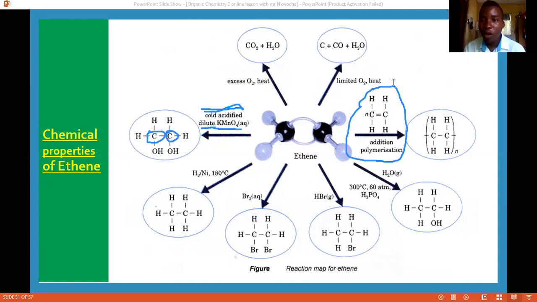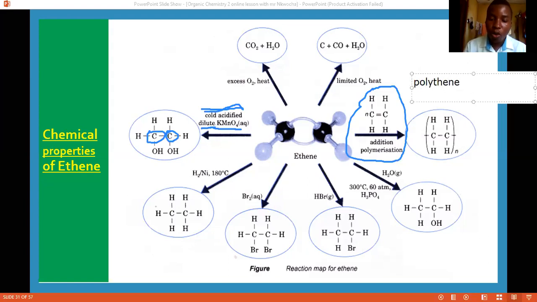Can you spell polythene? Obviously, I trust you. Polythene. Another person will spell this polyethene. You are still saying the same thing. It's just English spelling. So this is the most important reaction of alkene. Why? Because this alkene is converted to a series of multiple chains, which is called a polymer. So this is called polythene.